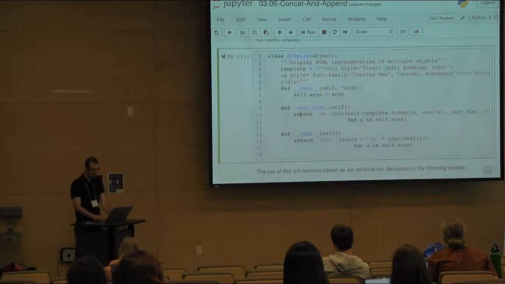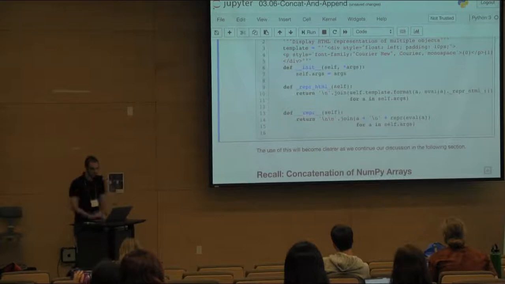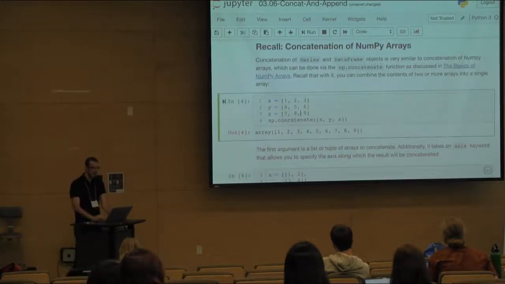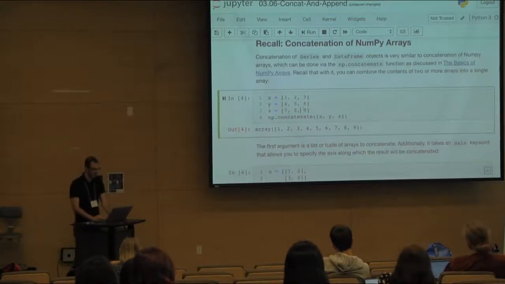And the same thing here, this is just a nice little utility that you'll see in a moment that just displays multiple data frames alongside each other so it's easier to see what we're doing. Now, if you're familiar with NumPy, and some of you have just been introduced to NumPy, you probably haven't talked about concatenation of NumPy arrays.